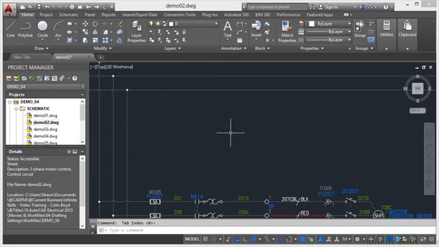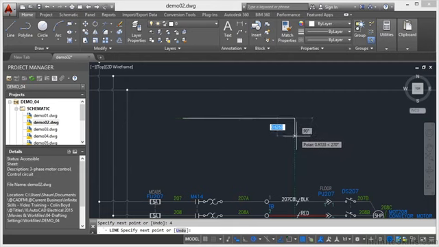Now what's really neat about polar tracking is it gives you an on-screen heads-up display, providing you've got your dynamic input switched on here, which I have. So if I go back up here to the line command, just the straight line command, home tab, draw panel, line command, and I come in here. If I click and then drag horizontally, can you see it's telling me I'm at 0 degrees for polar tracking? And then that little dynamic input box is telling me how long I'm moving along that 0 degree line from the first point of the line that I selected on the screen. So if I go along like that, I can put a distance in of say 4 in the input box there and press enter. And I now know that I've drawn a line 4 units long at 0 degrees.